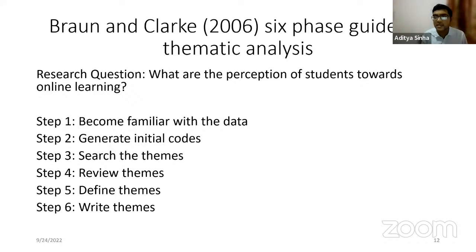And what are these? The first step is that you have to get familiar with the data. So you have to read the text again and again to become familiar with whatever you are studying. Suppose you have conducted a focus group discussion with different people in a village, and the total number of participants was 8. Firstly, you have to set your research questions, what you are going to ask those people in the focus group discussion. Whatever responses you get, the first step is that you have to transcribe that information.